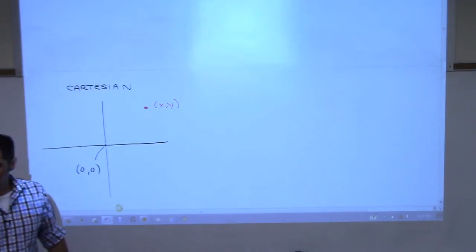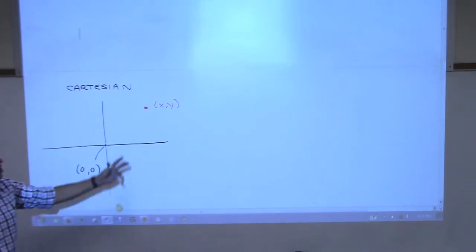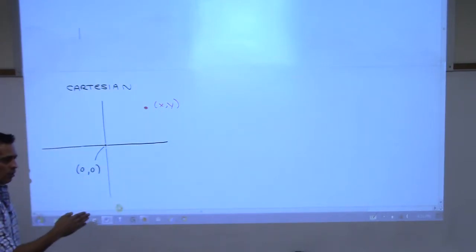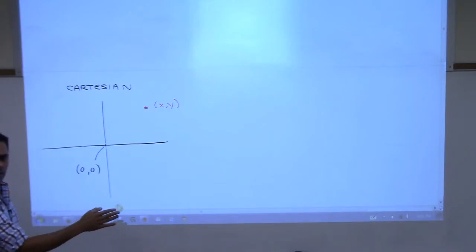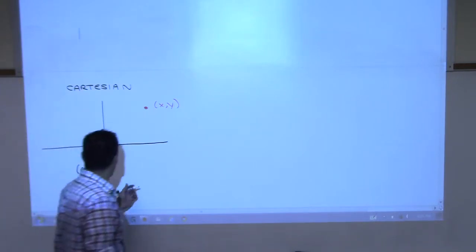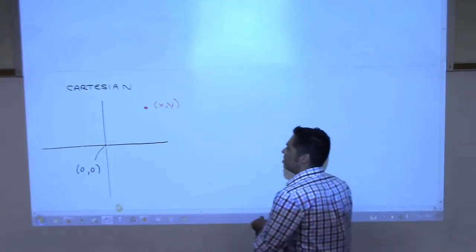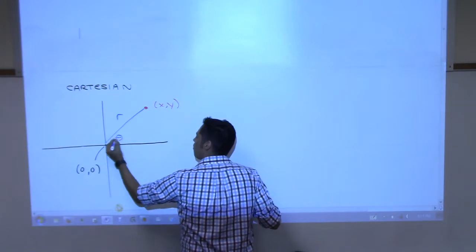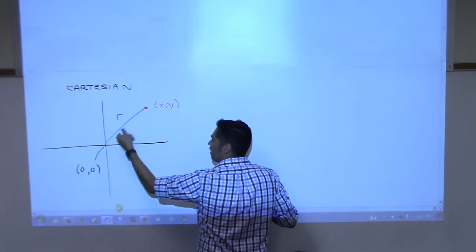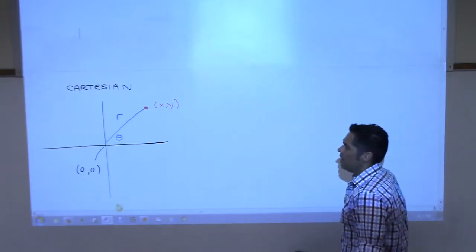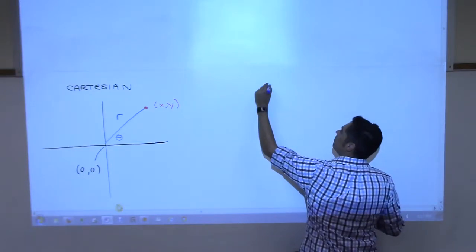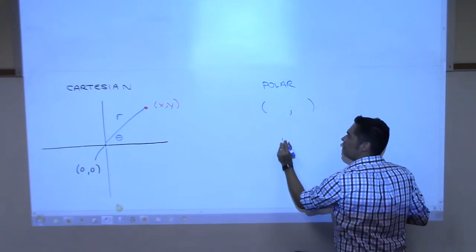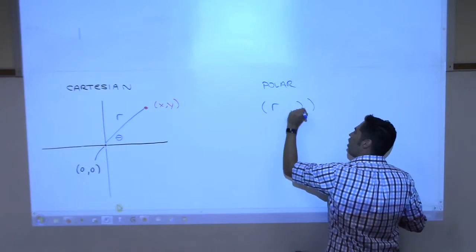It still requires 2 pieces of information. Just like Cartesian requires 2 pieces of information, polar still requires 2. An angle that I turn and a radius I walk. So if I instead connect the point down to the origin, I call that r, and the angle that I form between that line segment and the x-axis, theta, then polar coordinates is still an ordered pair, but instead of x and y, it's the r and the theta.